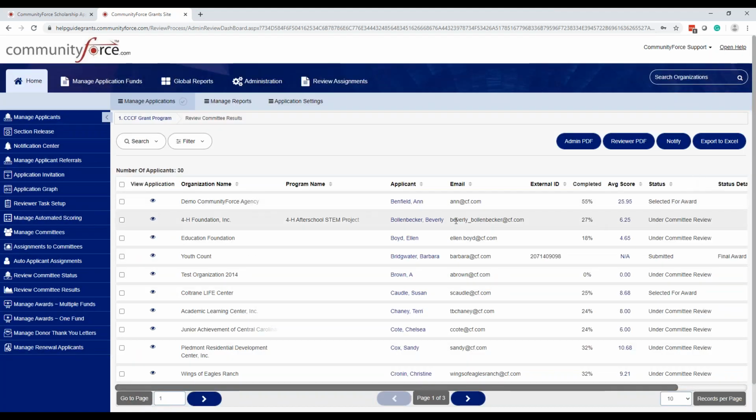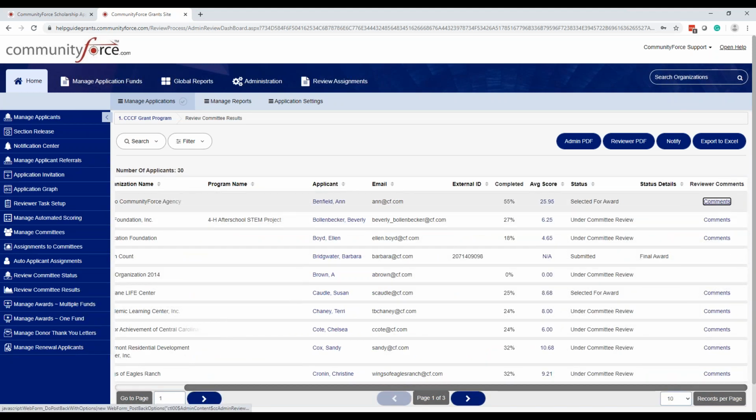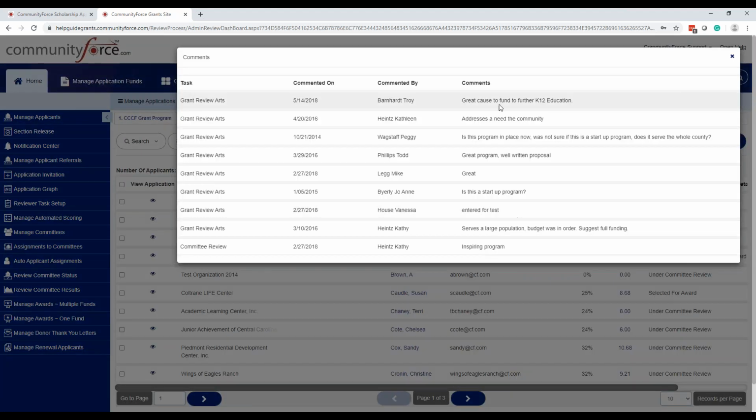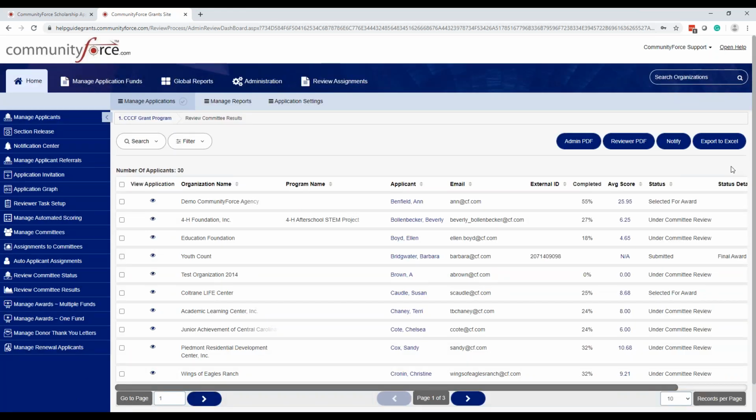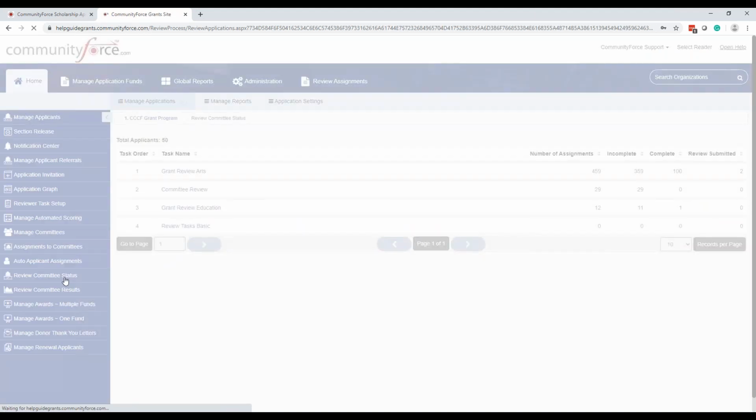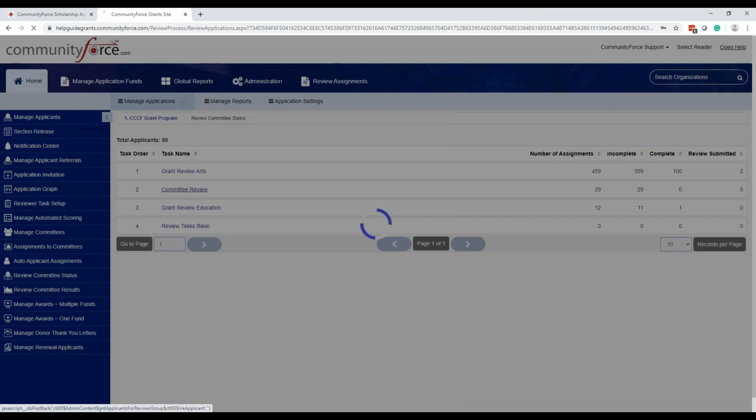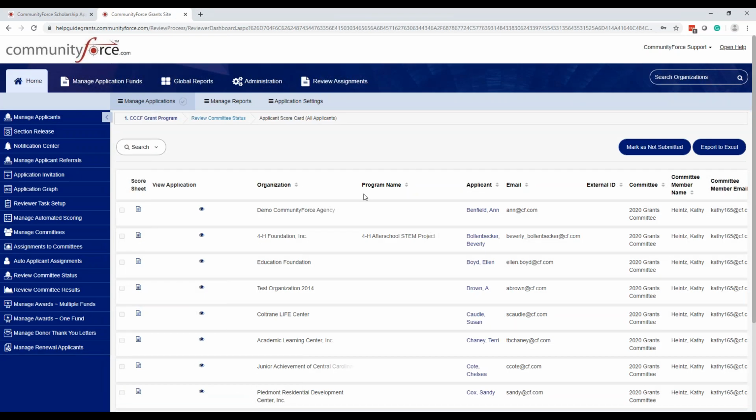And then maybe if you have multiple reviews, you can go to the reviewer comments. What does everybody say? What's the consensus? Does everybody want to fund this program? You can determine that here, which is nice. So that's the scoring comment question, and that's where you would view that. And also in the review status, if I remember right, if we open it up, this is on the scholarship side too.